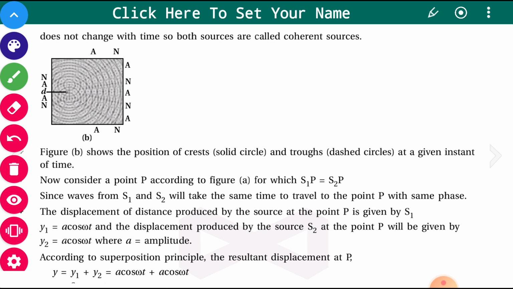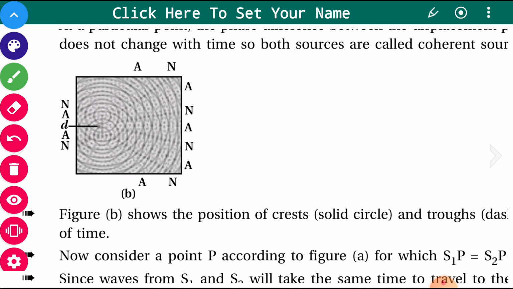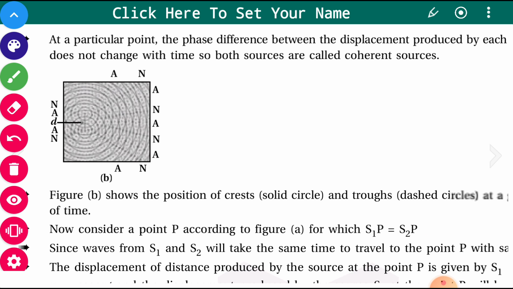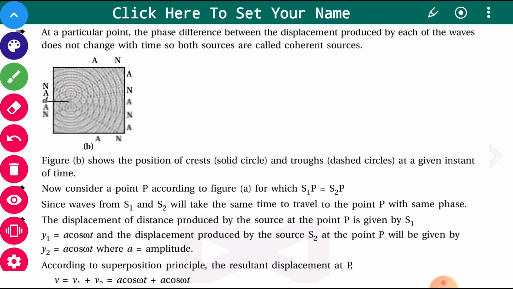Now this figure B, which is given here, gives you the idea of what is there in the medium at any point of time. These are the 2 points where there is an origin of the wave. The needle is moving up and down in the water and producing the disturbance, and these disturbances will propagate in the medium in different directions, and they will experience superposition.